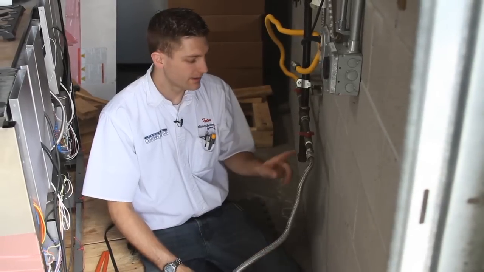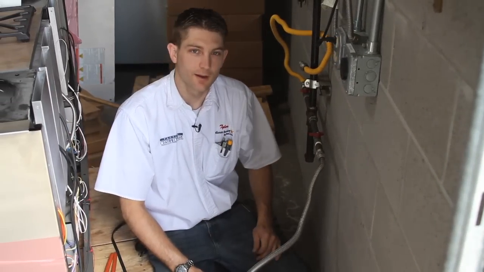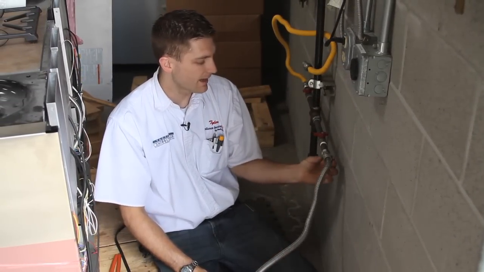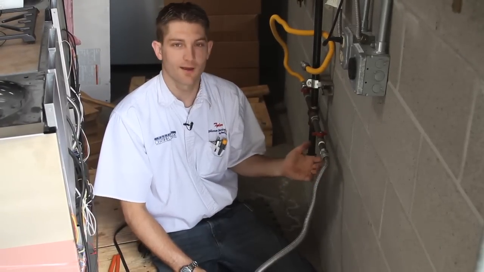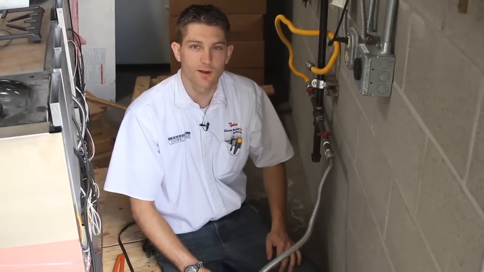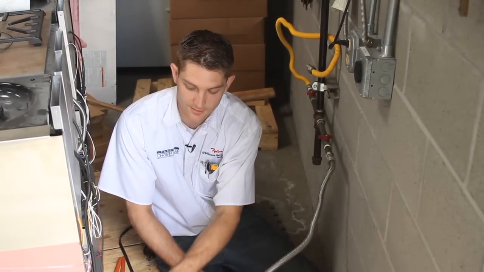Okay, now if you happen to have a leak in your gas line to your oven, there is no repair for a leak unless you happen to have a loose fitting or a loose connection. If that's the case, then you can tighten some connections, but in most cases you're going to have to replace the entire gas line to your oven.